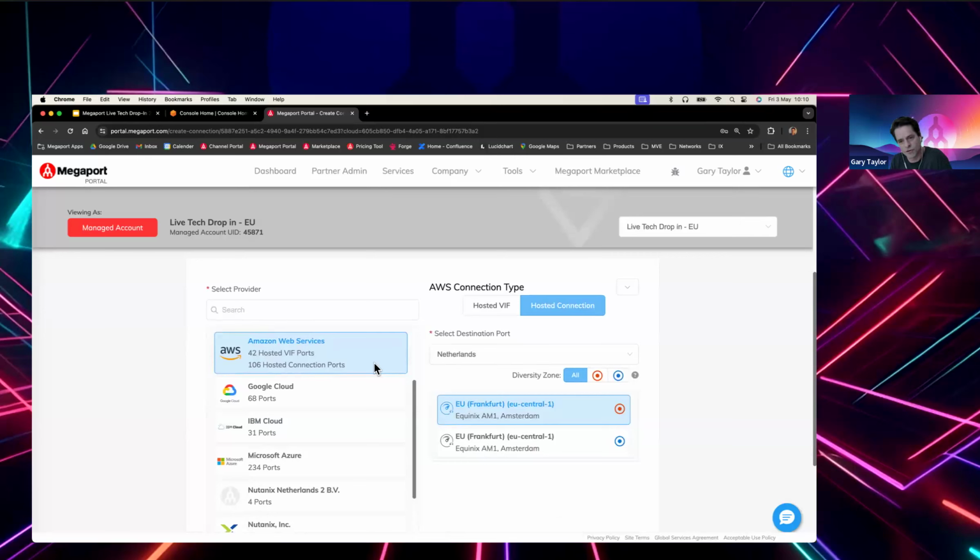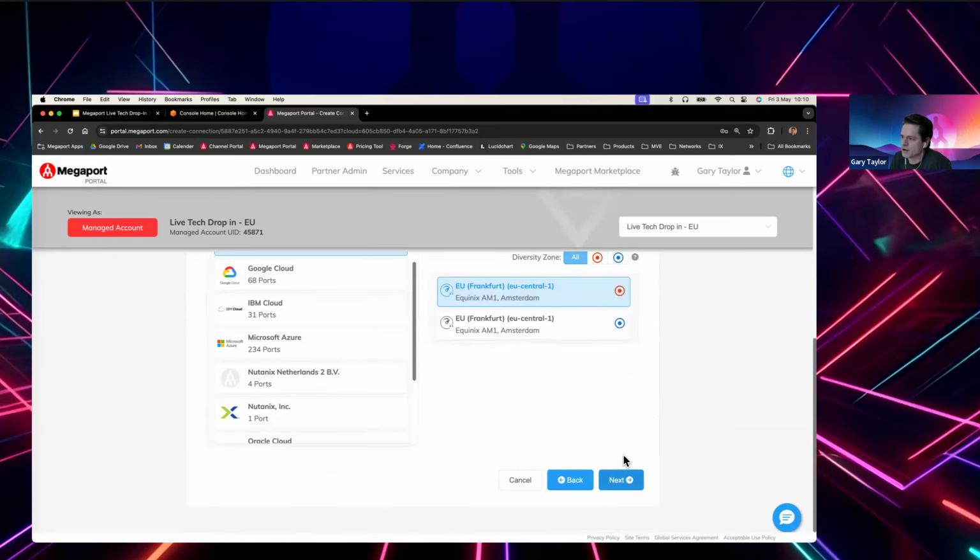Our VXCs, or our virtual cross connects, are fully protected, so we would reroute the traffic in the next fastest way from out of EMEA to AM1 within Amsterdam, if there's a failure, obviously, for that VXC.